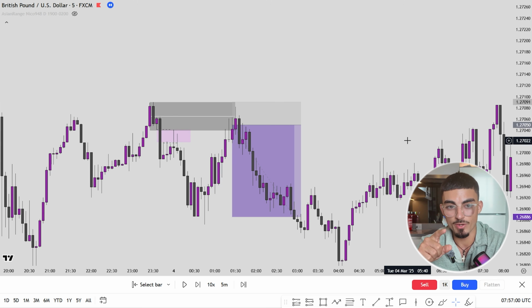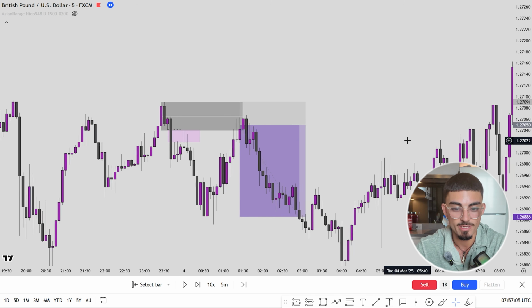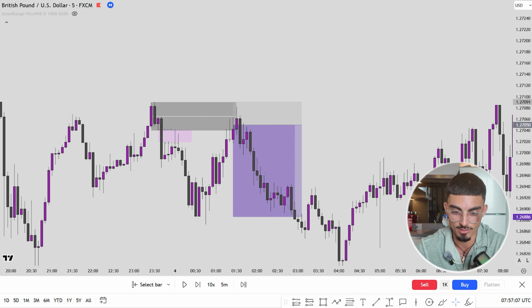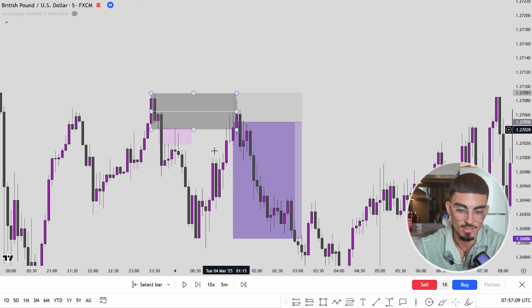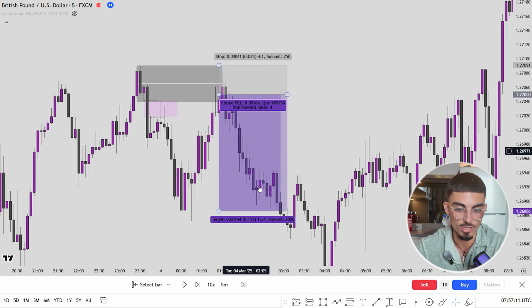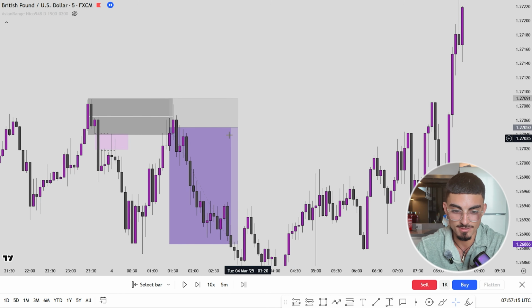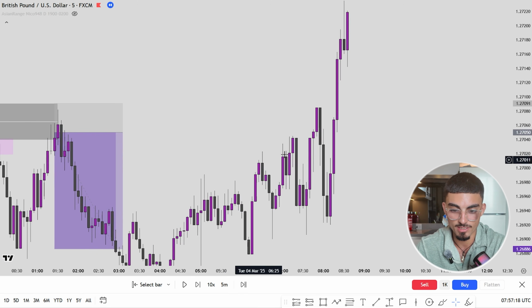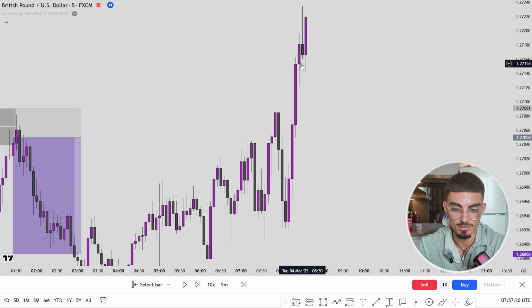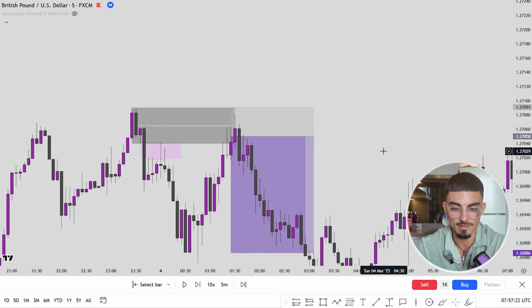Now, one thing I want to show you quickly before I move on to the 3 most important things to identify these order blocks is a losing order block position as well. Yes, this trade here won, and yes, you can see there was large selling pressure when we would have taken this sell right here. However, when price came back into this area, as you can see, it ended up going through it. Now, let's identify why this happened.